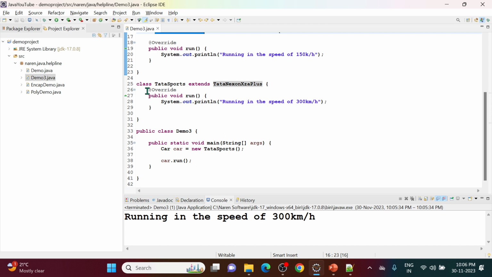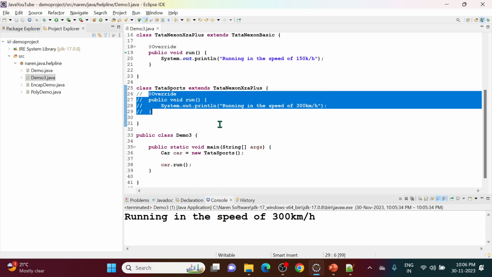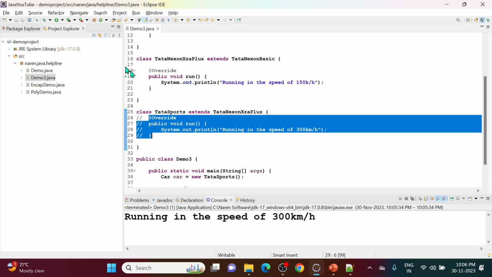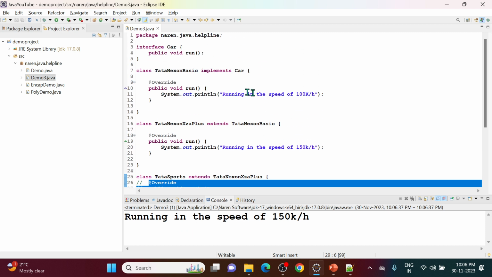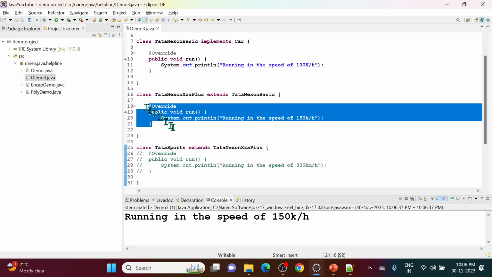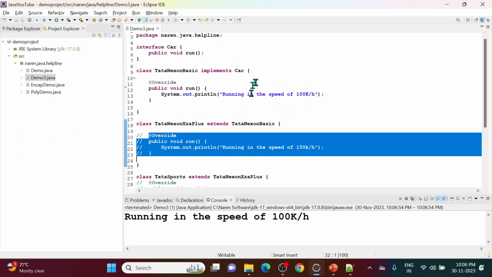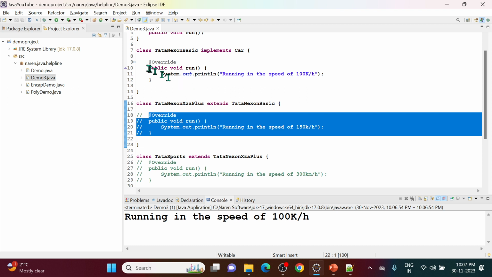If we have not overridden here, what will happen? We call this run, so this method will be run. You see, it is running 150. But the control is coming from here. So if it is not there here, it will run this method.